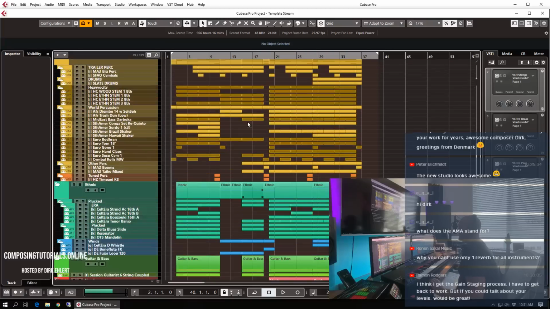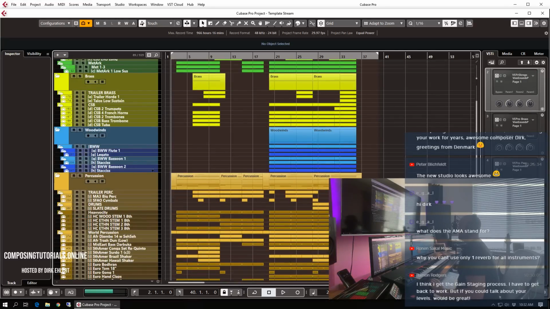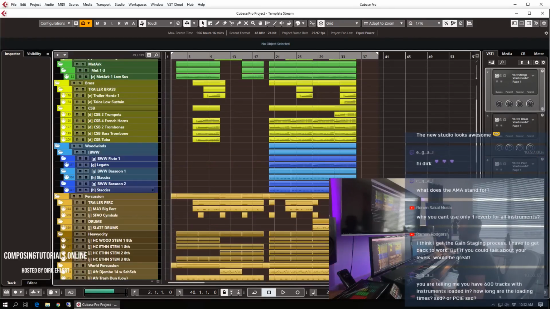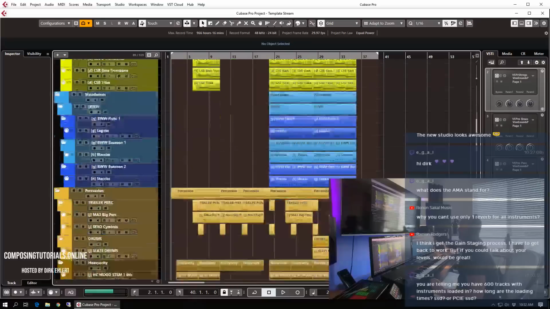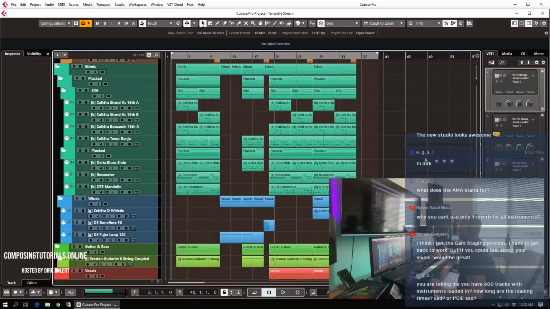So I just love Cubase's visibility features. So this is all the tracks that are used right now in this particular track. So I would just give it another playthrough and you can take a look. Maybe? No, you can't? Well, you can. So there we go. Someone asked about the ethnic stuff, so let's show the ethnic section. I give it a play. We'll be back in a minute, so enjoy.